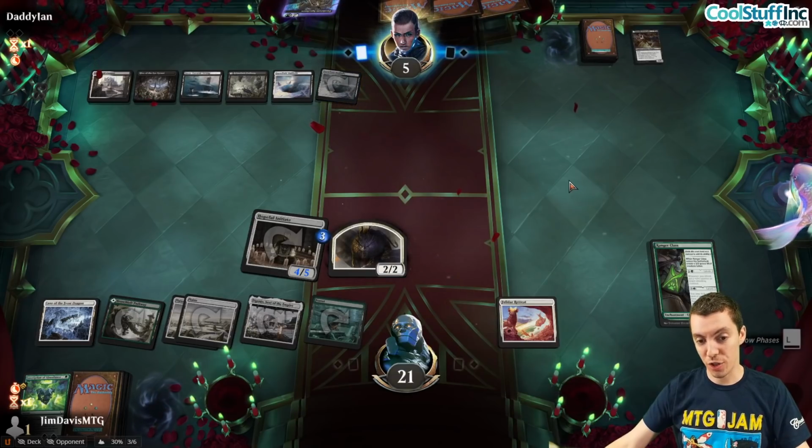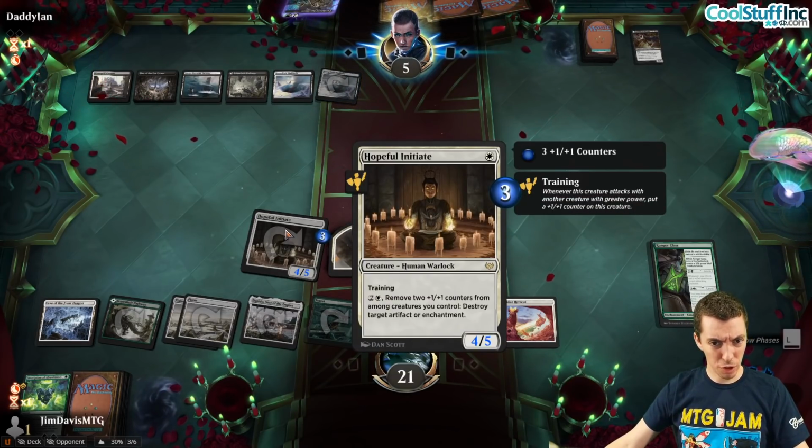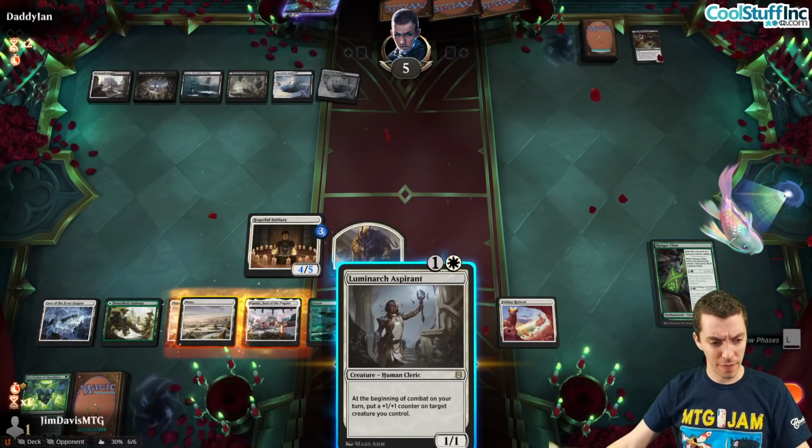Even just double activating Ranger class this turn isn't too bad. Hopefully this gets way out of the range of Meat of Massacre, which is pretty good. Blood of a Snow could be awkward, but is it Luminarch Aspirant? I don't think you want to play this. I think you want to just hold on to it.